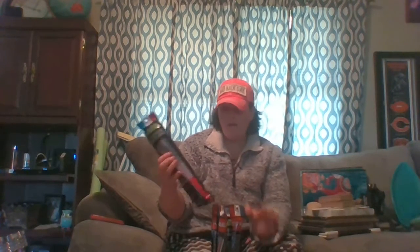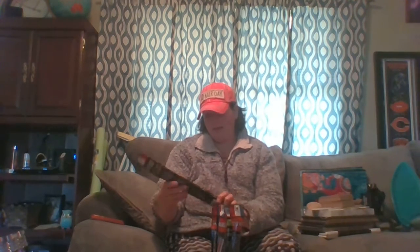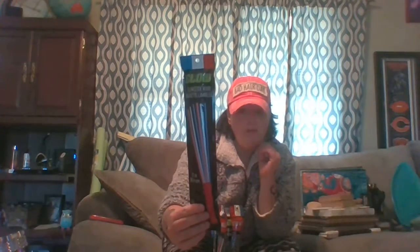For summer, I did pick up, they've got their glow sticks out, and they had these glow stick wands. It's the wand, and it has, I don't know, it has a ton of, 1, 2, 3, 4, 5, it has 6 of the actual glow sticks and the wand, and they are the huge ones for $1. I got all the red, white, and blue, so I got 6 of these for during the 4th of July.